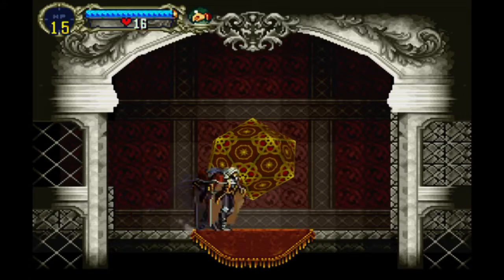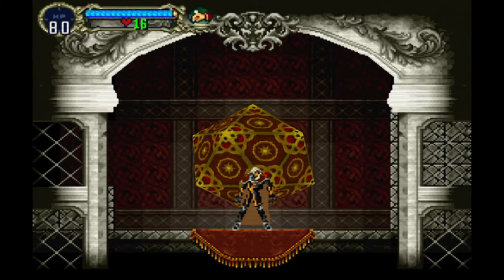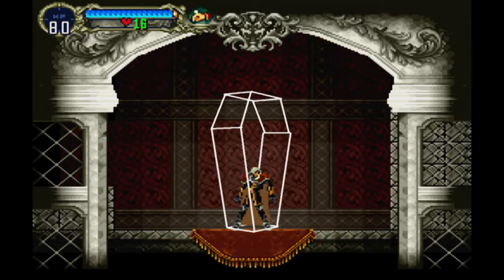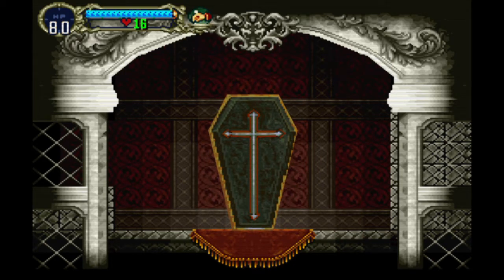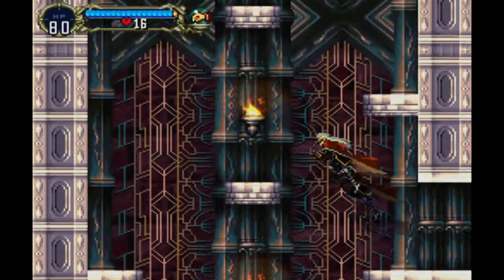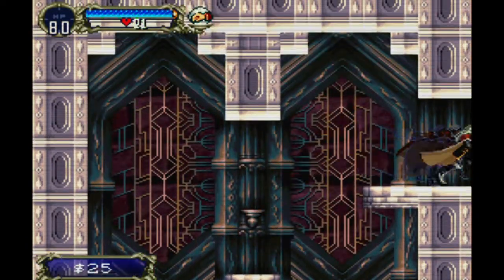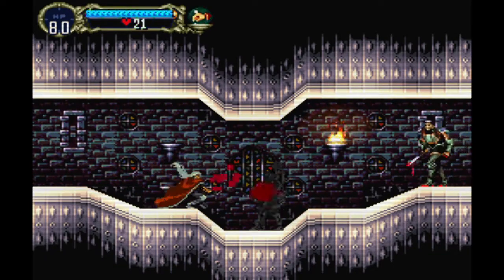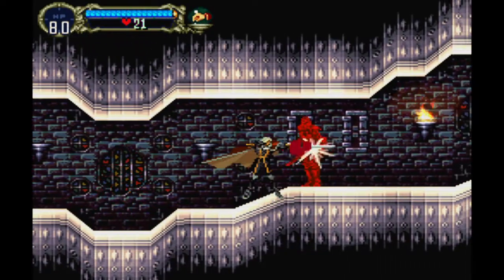Now, there's a save room here, which is good, because it means we can heal. Okay. Let's move on a little bit. I don't want to go too much further, but I do want to explore a little more, and I want to take a little look at this new area. Or what looks like a new area, anyway.